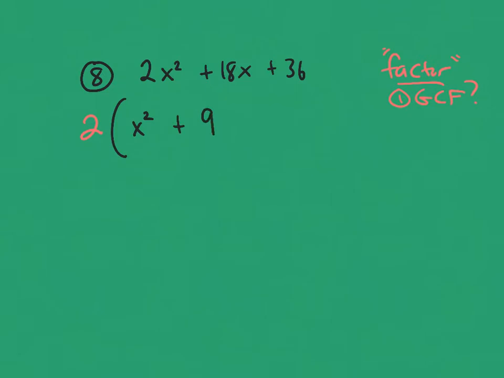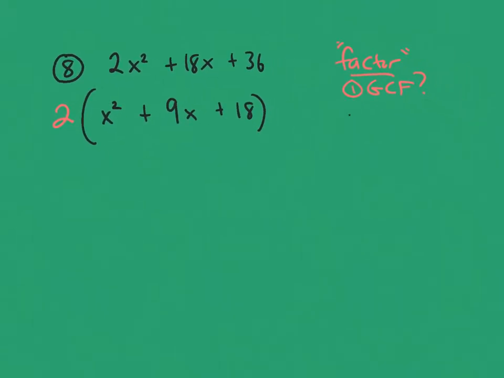18 divided by 2 is 9. We didn't take any x's out. And then 36 divided by 2 is 18. Second, we've got a trinomial inside that parentheses. So you want to factor that. That's going to factor into 2 parentheses. Be careful, because I see this a lot. Be careful that you don't forget that greatest common factor that you took out. First thing in that parentheses is going to multiply to be x squared.